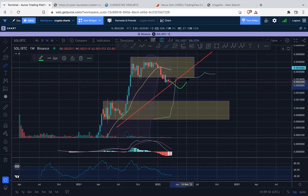Feels better if it would be this. That just makes more sense in my opinion. We're going to see though, this is going to take some time. Like by then we're in May and June. What about the other ones that are going to be going up? So in that case, maybe it is going to find its bounce and it's going to go up. Maybe that's what it's going to be.